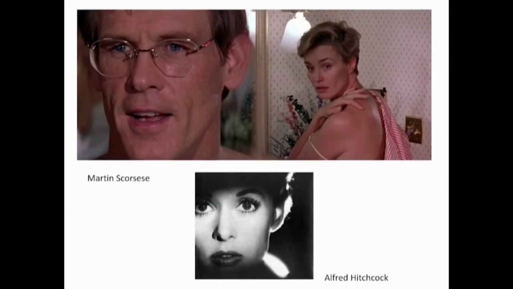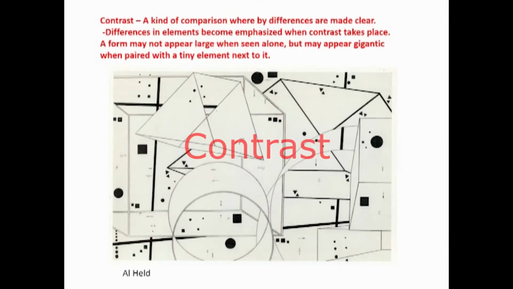And then the film work of Martin Scorsese makes us feel uneasy by these really strong crops in asymmetrical compositions. He stole the idea from a guy named Alfred Hitchcock. This is from the movie Cape Fear, and I think this is from the movie Psycho, but these very strong asymmetrical compositions.